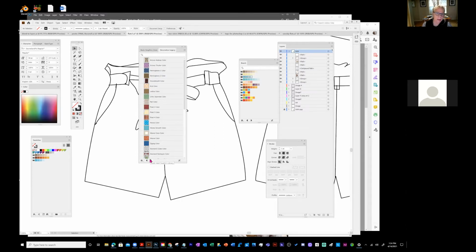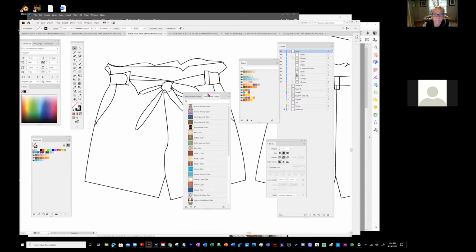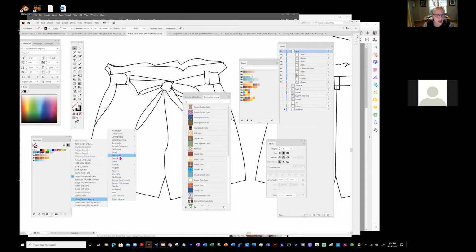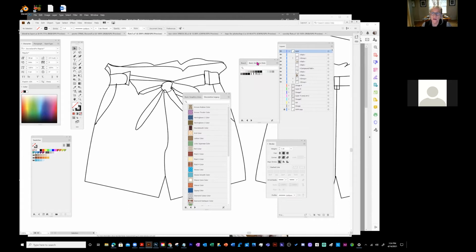Wait, hold on, I'm so sorry. I lost you for the past 10 seconds. Can you backtrack to where you just opened that window? Yes. So that window, again, is under your swatches. Mouse down, open Swatch Library, and you can choose. And once you choose, you'll get a window like this, and you can go big.